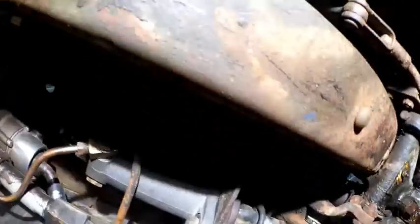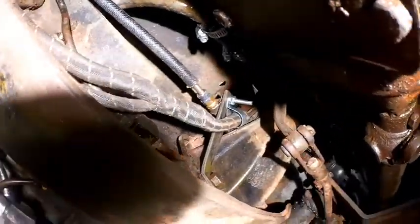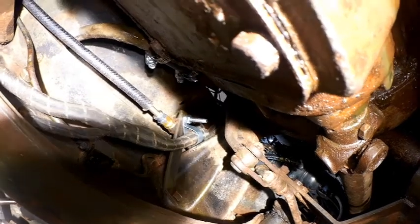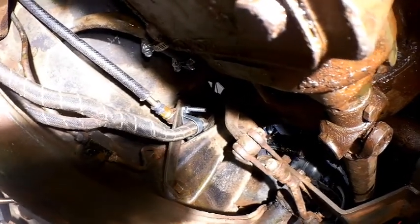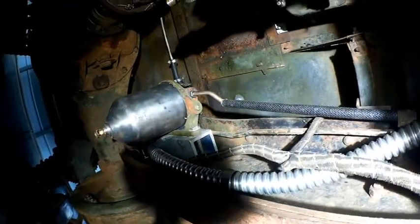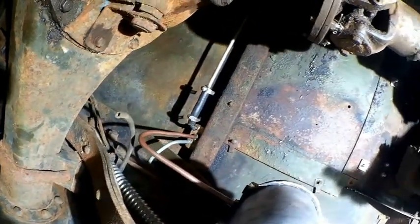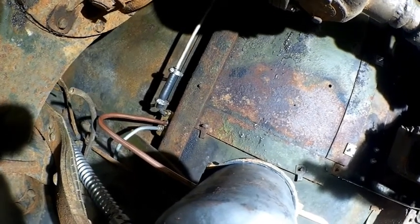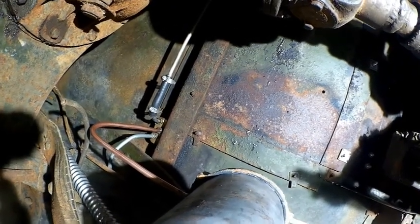Alright, so we installed our new line back into our bracket. Fuel line on the top, wiring harness on the bottom. The wiring harness, we had to take all that apart and pull it back out because it was actually routed the incorrect way. We've got our fuel filter into place here, and a couple new lines there. That one line was broken when I got this thing, and I just put a piece of hose on it. I may make a new line for that.